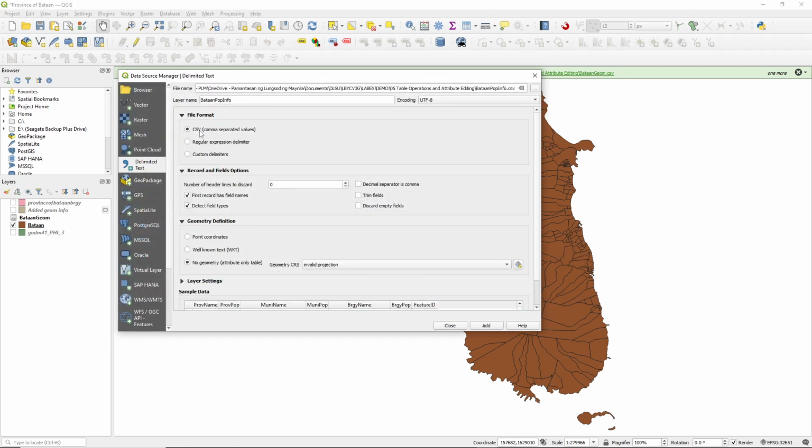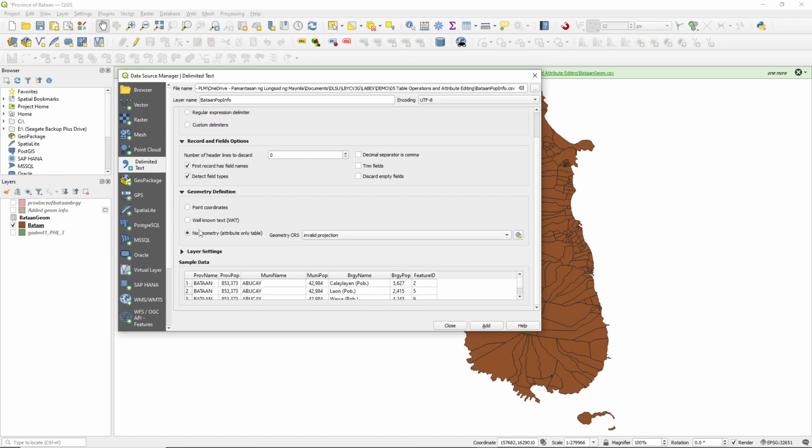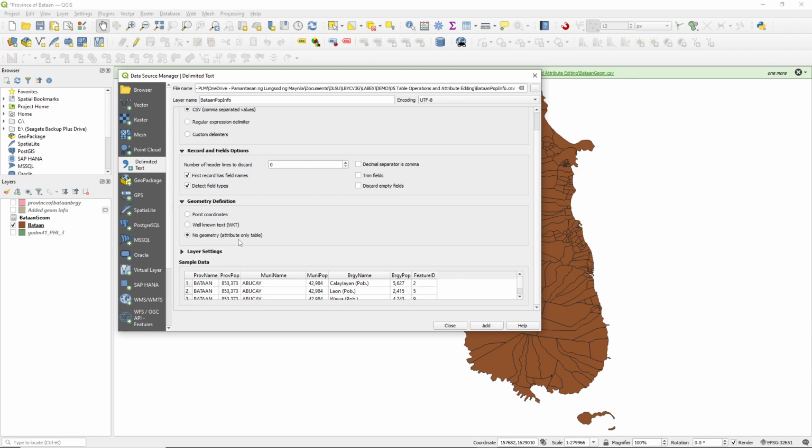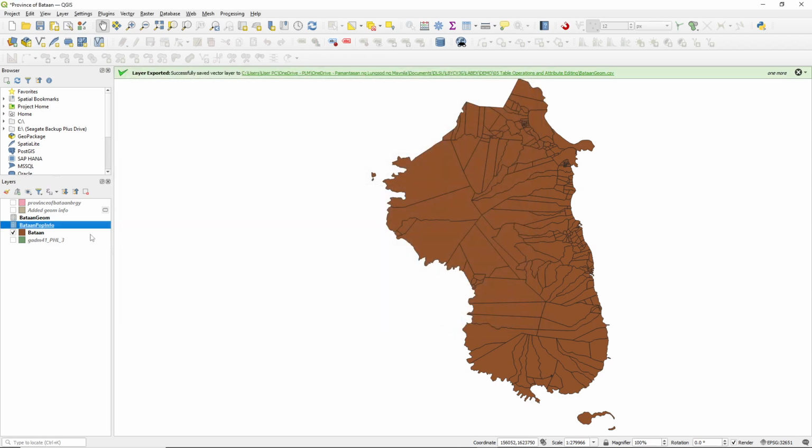The file format is comma separated value or CSV. And take note, for the geometry definition, we will click no geometry, only attribute table. So add, then close.